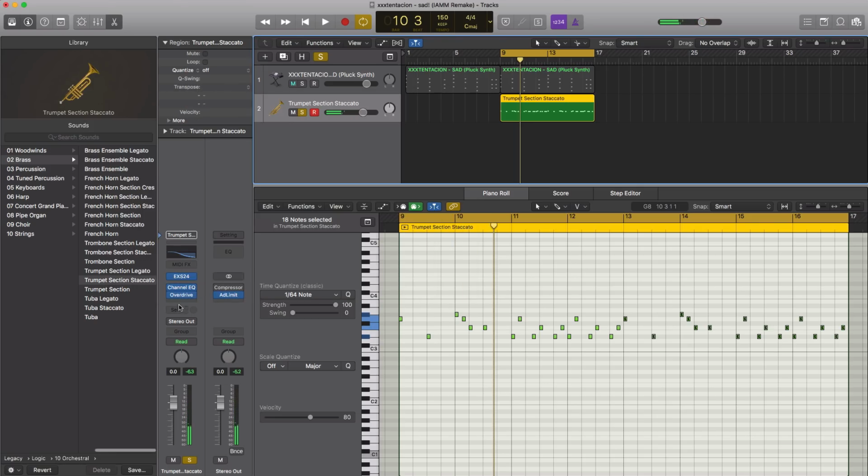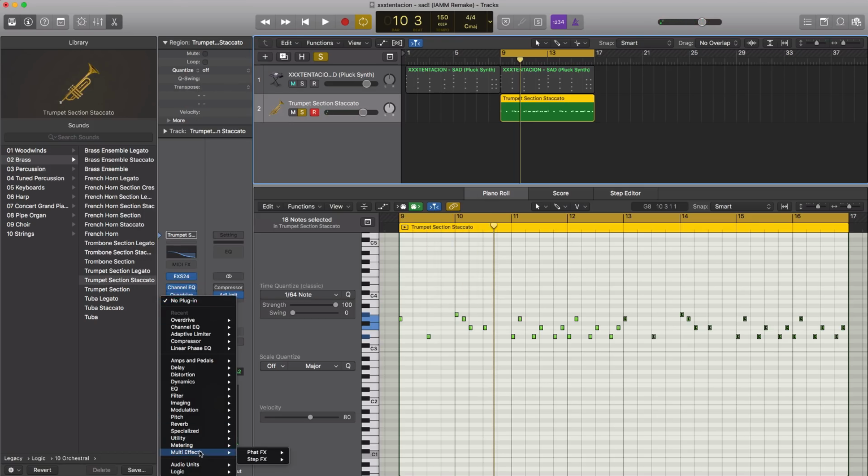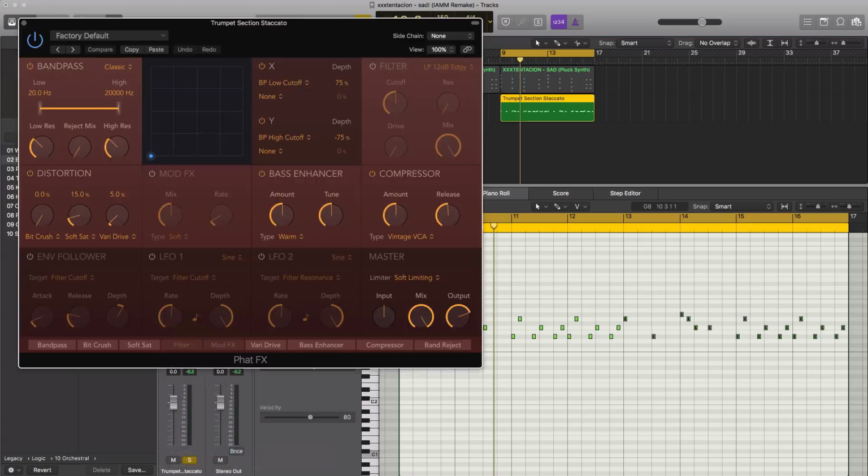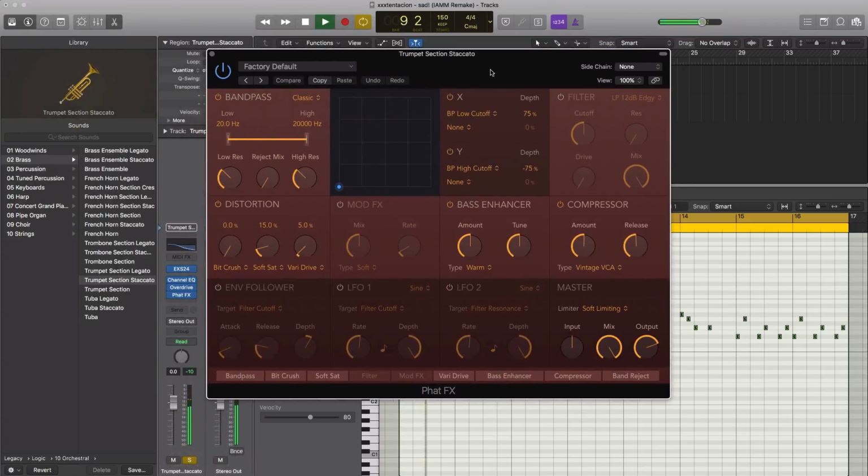Next, let's go ahead and open up Logic's Fat Effects. Go to Multi-Effects, Fat Effects. Let's just put on a bandpass here.